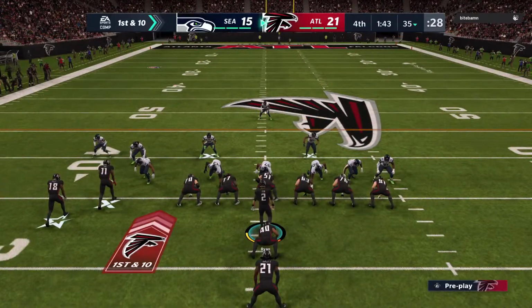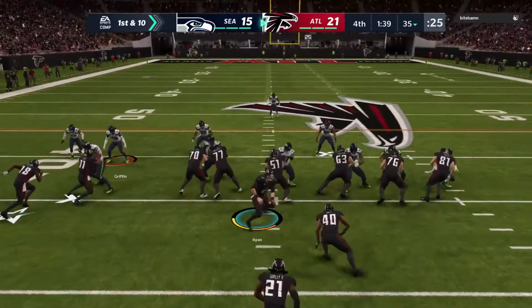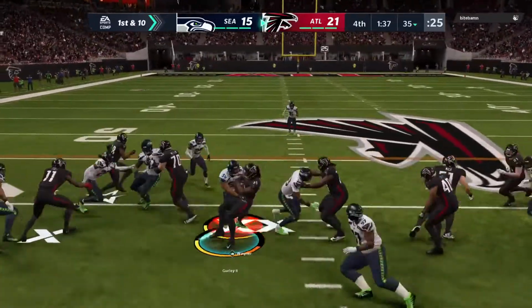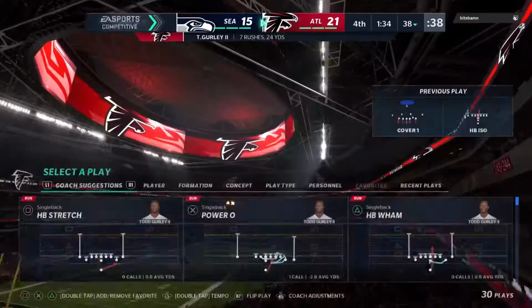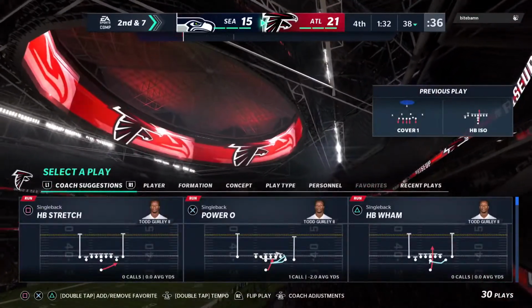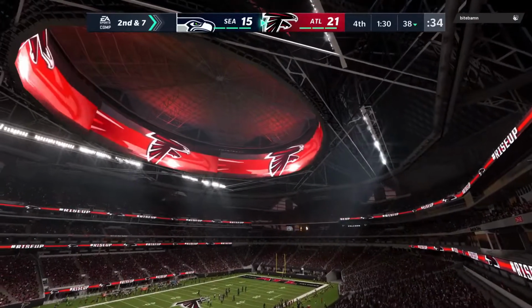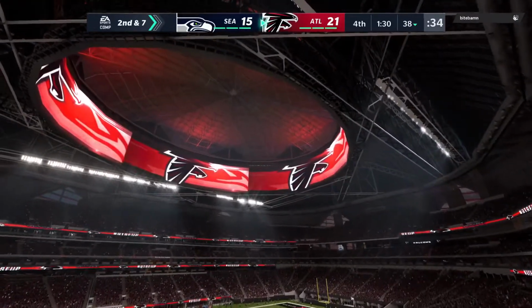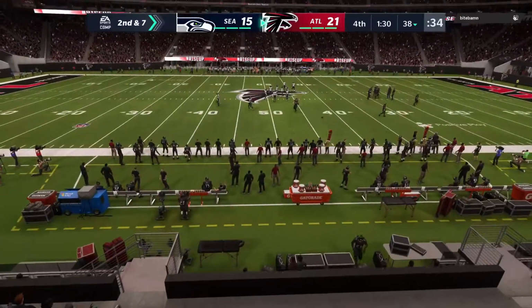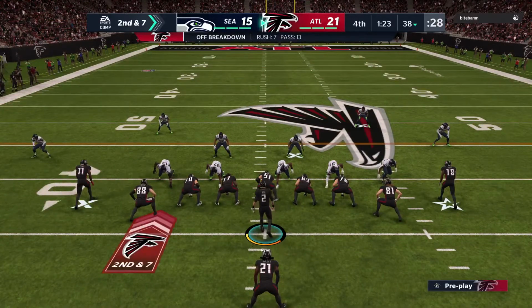Their time to shine. Not totally home free yet, but it's looking good as they come up 1st and 10. They'll try and chew some clock with Gurley. A gain of 3, second down. That's what you want. Straight ahead positive gain. Just keep that clock ticking. 3-yard pickup brings up 2nd and 7 at the 38-yard line. The last run got 3. Now here's 2nd and 7.